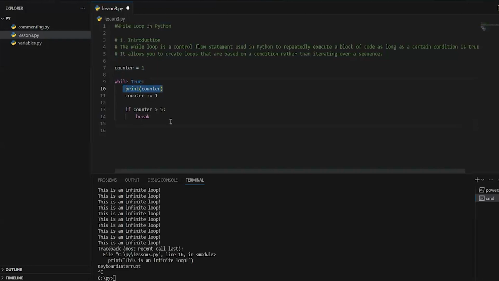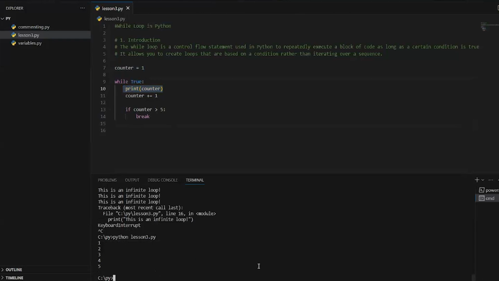If the counter is greater than 5, it will break. So this one is a way of mitigating the perpetual loop. When I run this, it prints 1 to 5 and breaks. So even though this here is a perpetual loop, I'm still using the if statement to check whether the condition will be met. If the condition is met, then I use the break to break out of this while loop. So that's how we go about that.